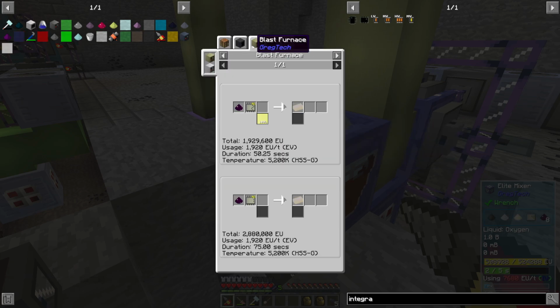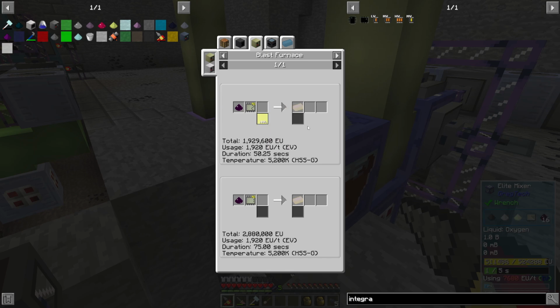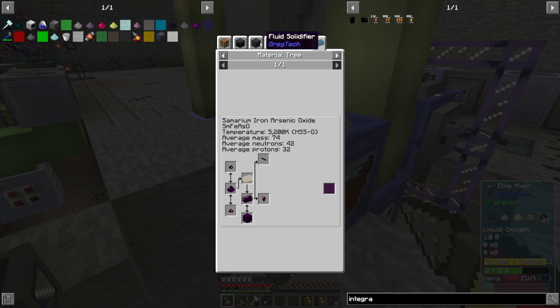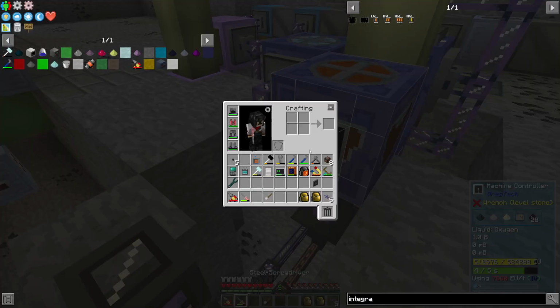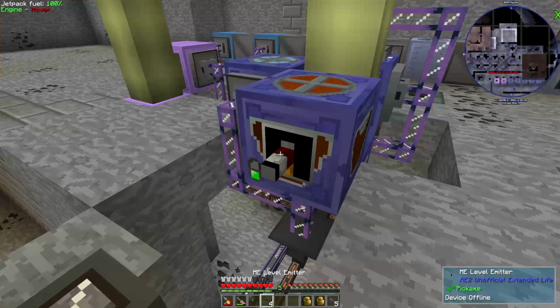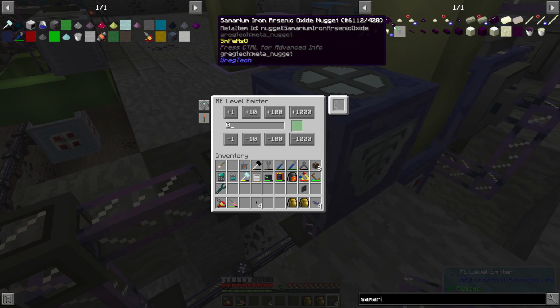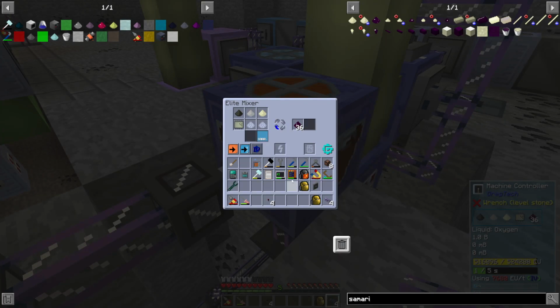Okay, so now this will go into a blast furnace with helium, and that's going to be 50 seconds. There's no other way to make it, is there? Or is there? Vacuum freezer. Yeah, it looks like we're stuck with that. All right, no problem. Okay, so let me get this set up then. Okay, so samarium, iron, whatever that dust is, we'll say 256. Okay.